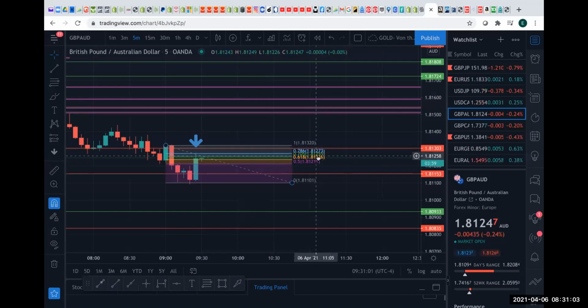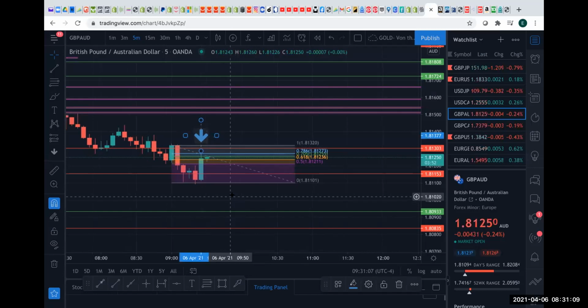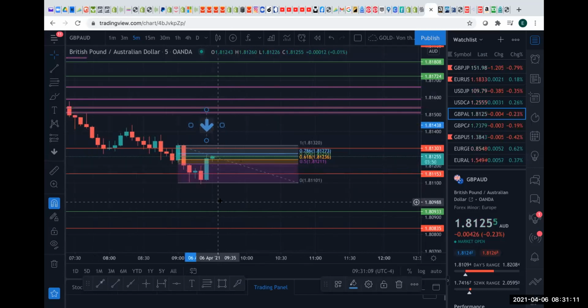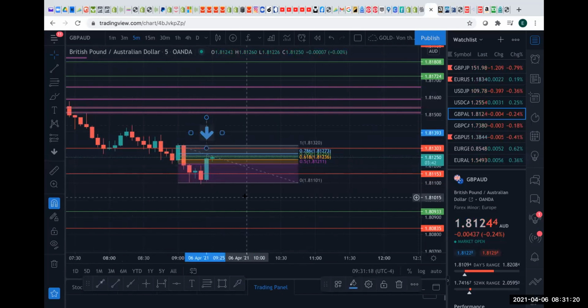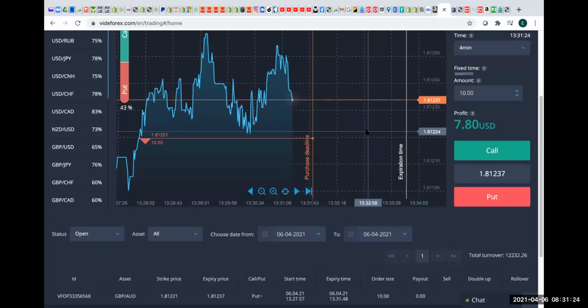But yeah, like you were saying, taking a second entry would be up here. But see, now this pair is going up. It didn't really go down. You see that? So I wouldn't have taken a second entry right there unless I was in a real downtrend or a real uptrend. So let's just watch it and see if it does do that.